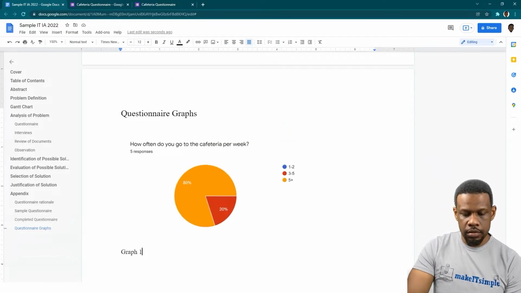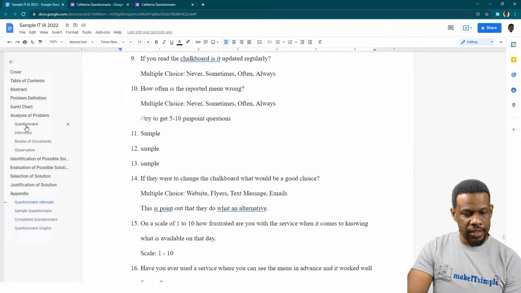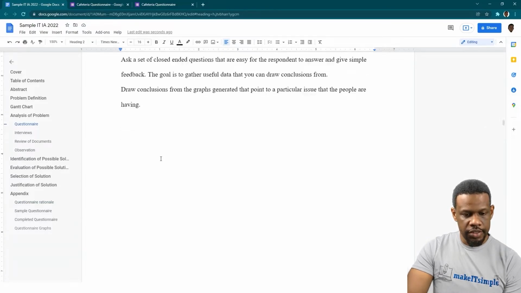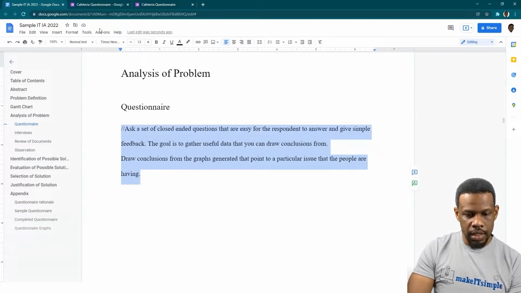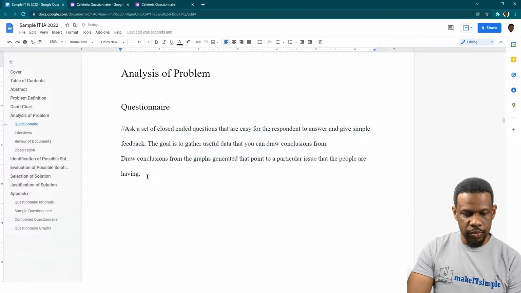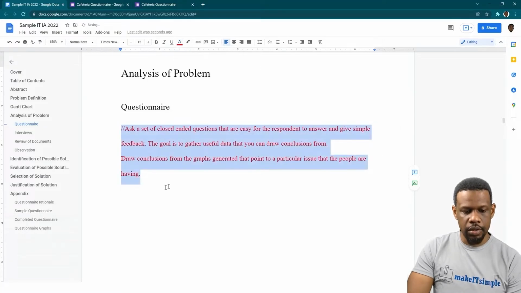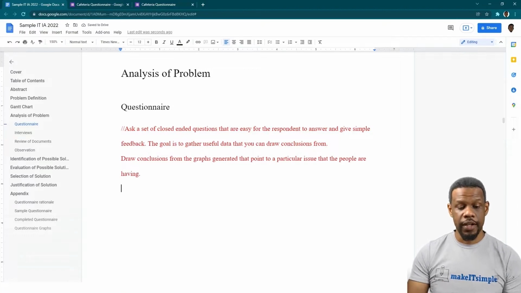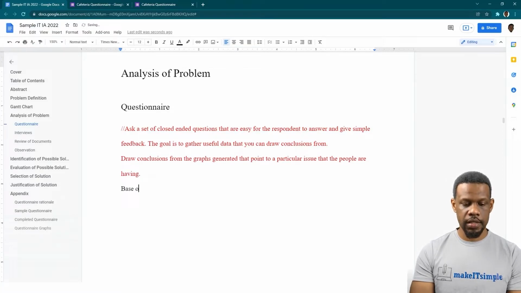So you could say, on top, when you go to your analysis of the questionnaire, this is where it gets serious. This is our comment. I'm just leaving that there for you all to see. Remember, these things here are to be taken out. They are not parts of the write-up, just for explanation purposes, because I'm going to make a template of it and put it inside the app, so you all can download the app and get this template if you want.